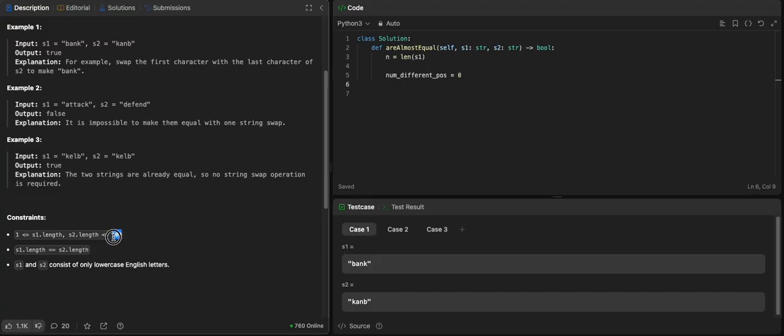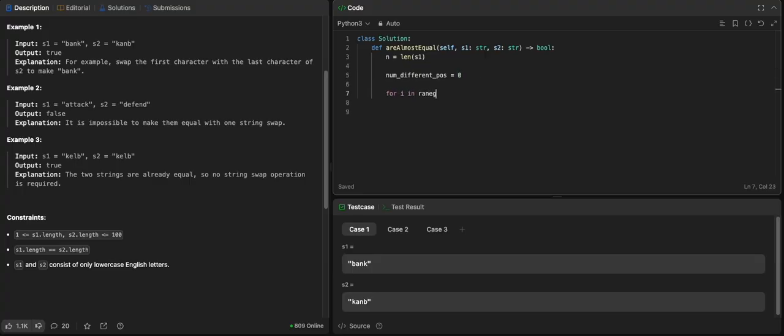The length is only 100, we are guaranteed that they're equal, and there are only lowercase English letters. So for our final complexity, forming the counter would cost O(n) time. Checking the number of different positions will also be O(n) time. So our final algorithm would just be O(n).